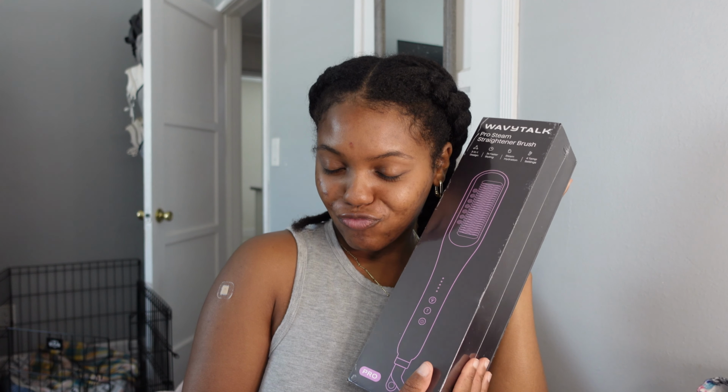But God blessed me with the opportunity to collaborate with Wavytalk, as you can see. So we're going to use this. This is a Steamline Pro straightening brush, straightening comb. It has steam hydration, which is good for holding moisture because that's what our hair needs for a good silk press. And it has 4 temperature settings. Now, it's my first time opening it, so I have no idea how to really work it. But we just gonna get into it.